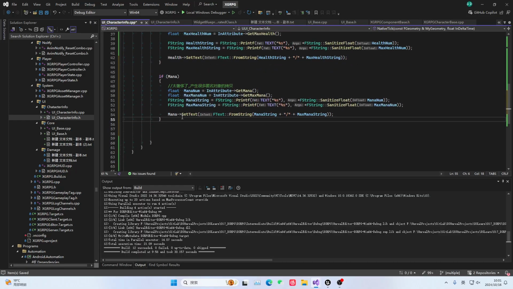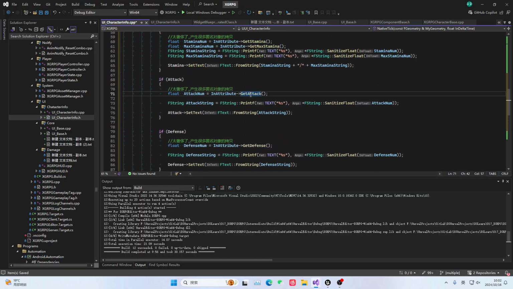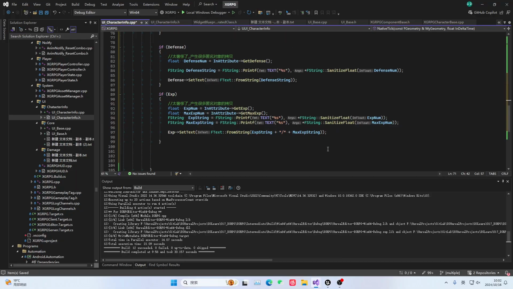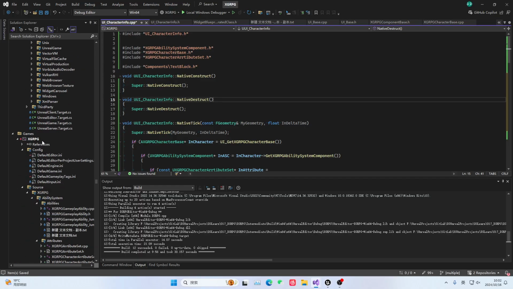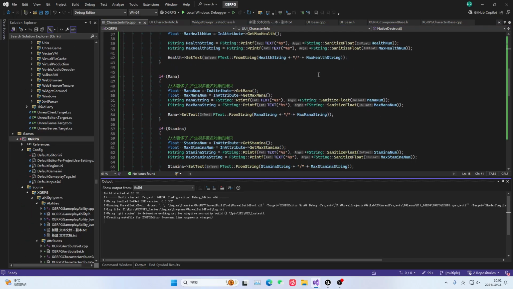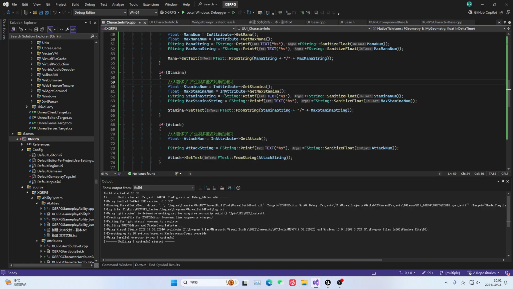Similarly, in this place, if we do the health, then we similarly take these and fetch them every frame. These are all relatively simple. Don't be fooled by how much is written here. Actually, it's all the same pattern. Just pay attention when you paste things here. Make sure to match them up correctly. Good. We finished this part. Now let's compile it. It should be fine. You don't need to worry about this comment. This copy doesn't matter. That's all there is to it.